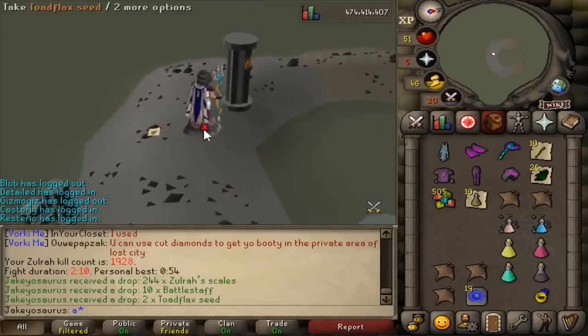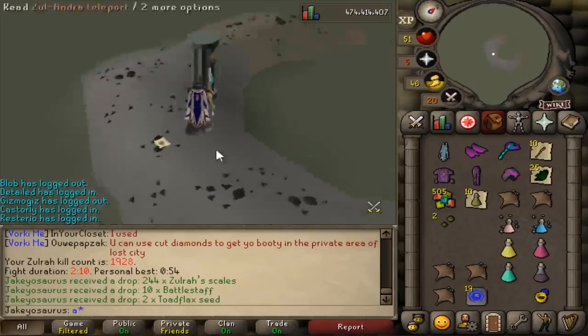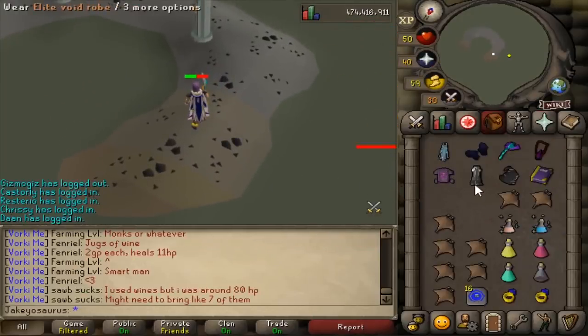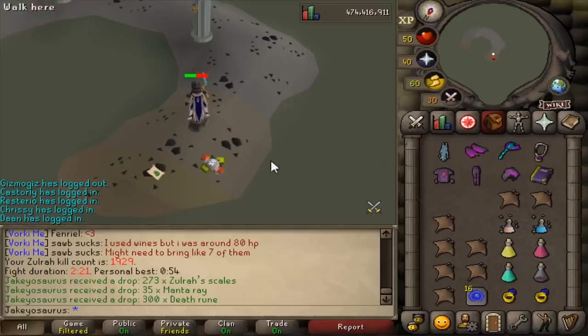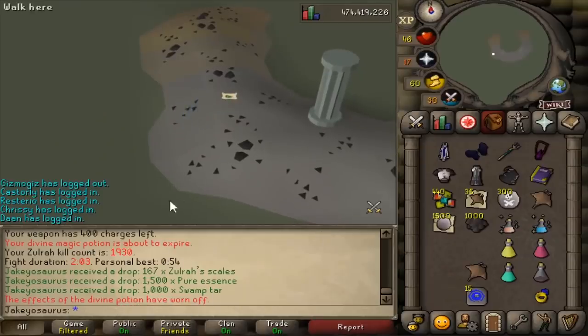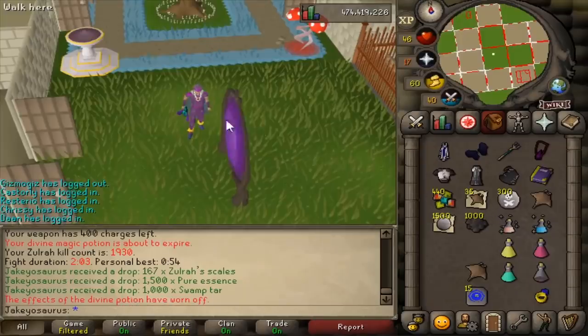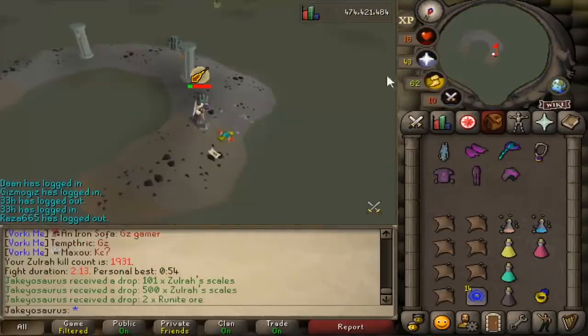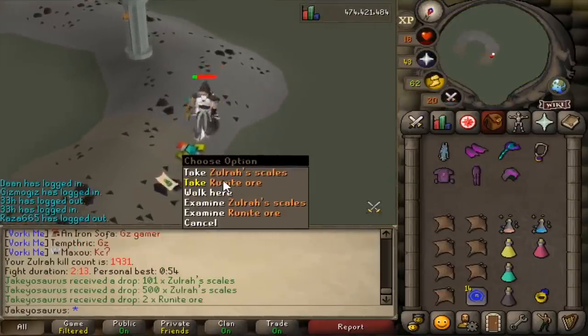To the point, I just did 2 kills without having to need a prayer pot. I was too cocky, I thought he was dead, and I ended up messing up the last few seconds of that kill. Hideous. 221, that could have been like a 2 minute. Right as my divine potion wears off, nice. So we get like 1 dose is like 2 kills. So that means we should get 12 kills in the 30 minutes. Yo, so I nearly missed a prayer switch at the end, yeah, there.